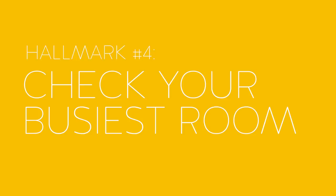Think about the room you spent the most time in on any particular day. A hallmark for you can be to check that room at the end of the day and clean up whatever mess is still there. The hallmark of a clean home is a clean space in the area that was heavily used. For us on shoot days, we're always in the dining room and it tends to clutter up with paper, mail, and books. At the end of the day, we make sure that room is sorted out.